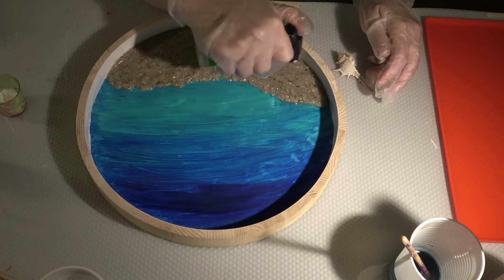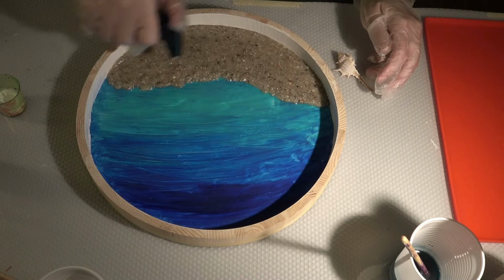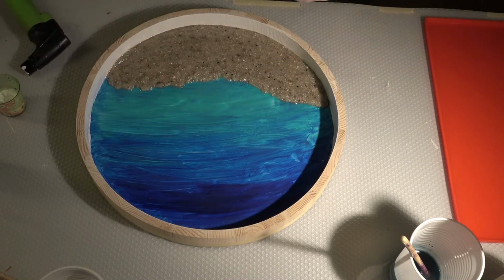Here I'm torching to get the bubbles out of the sand. There weren't many, and even if I missed one, you wouldn't see it because of the structure of the sand.